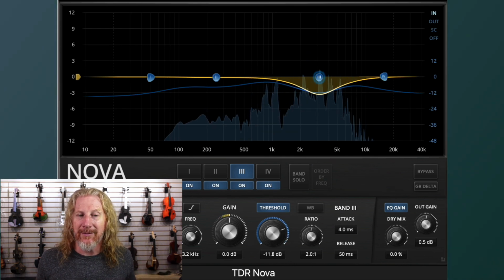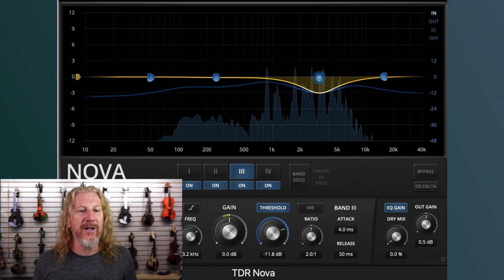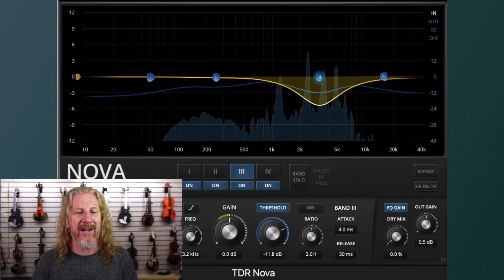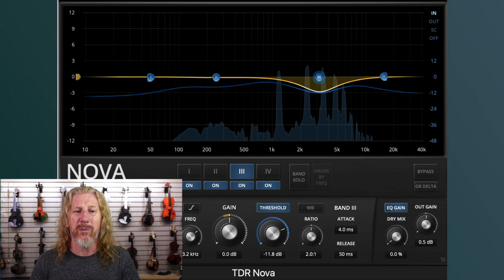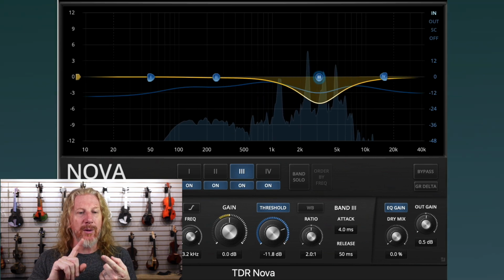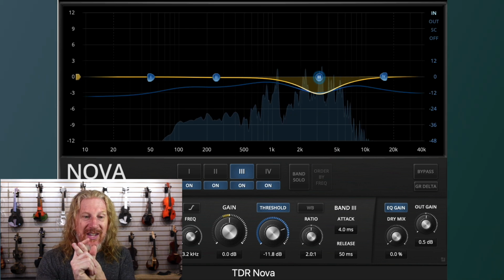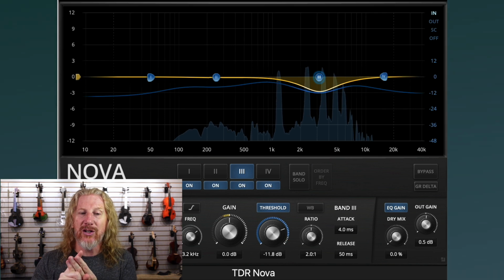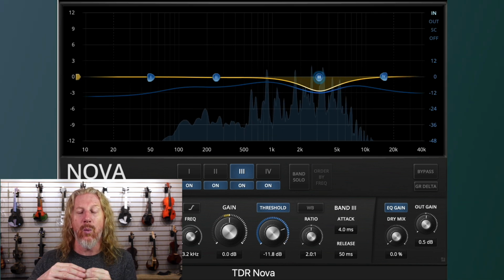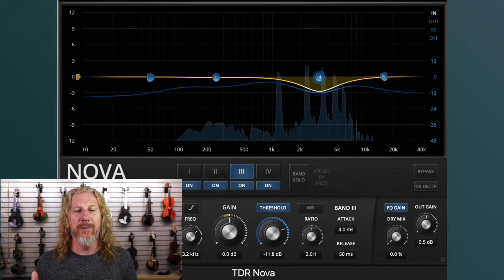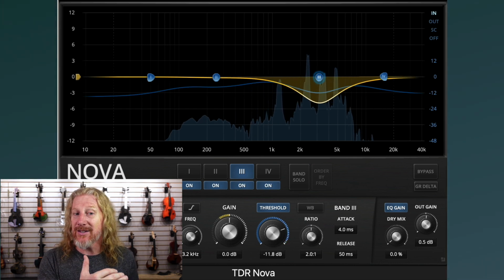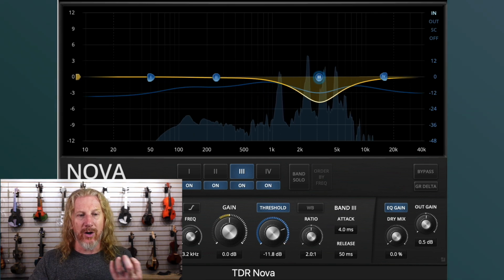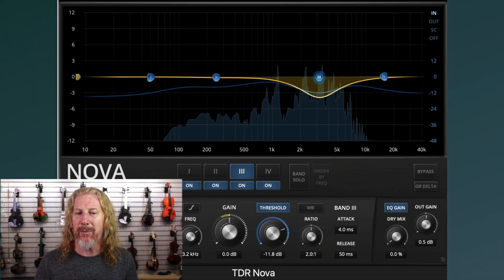Now, I've got a demo video coming up for you where I'm going to play some distorted violin, because that's where we really find those 2 to 5K frequencies start being more problematic with distortion. I'm going to play with no EQ at all. I'm going to play with static EQ, pulling out that problematic range. And then I'll play with a dynamic EQ, only pulling that range out when it reaches a certain threshold. So you'll be able to hear in the lower frequencies, it still has all that intelligibility, but in the higher volume ranges, or as I start moving up the neck on the instrument, it's going to pull those problematic frequencies down.